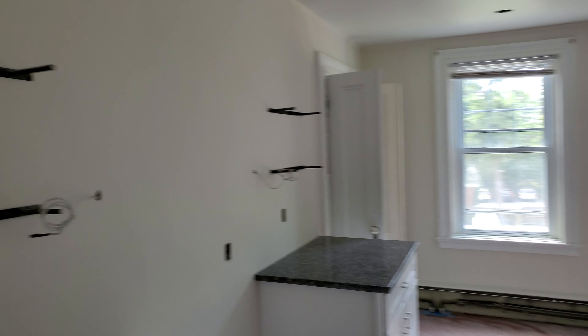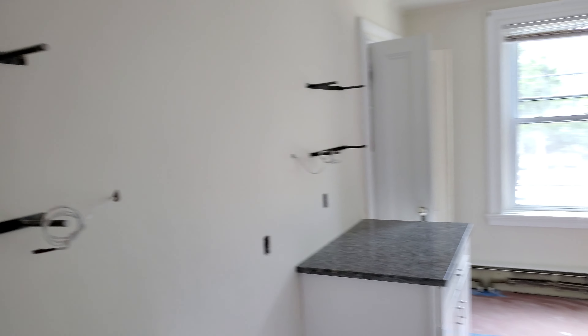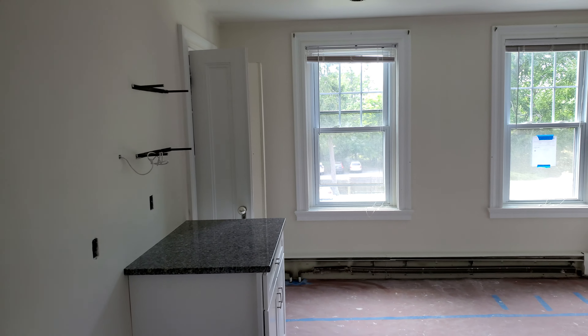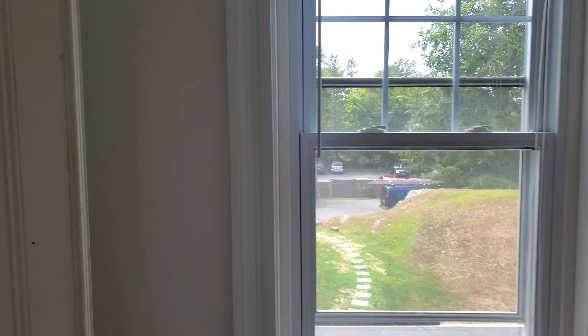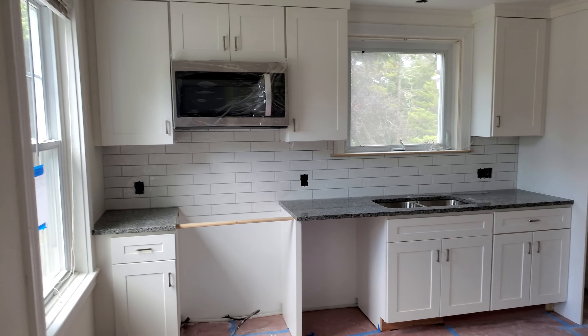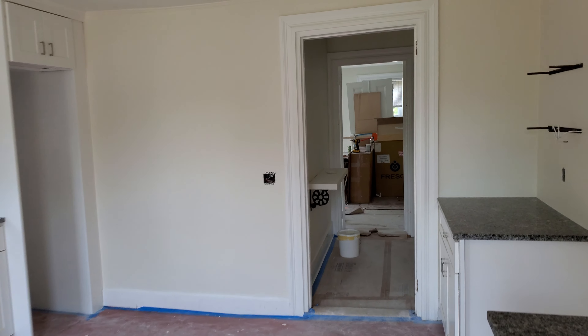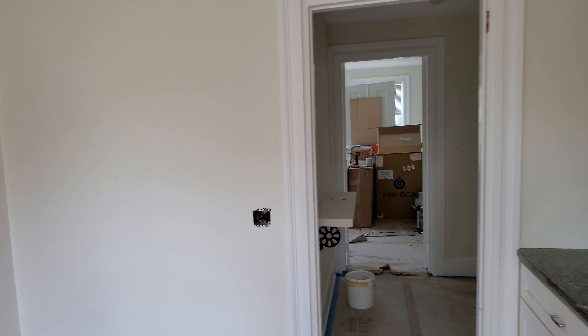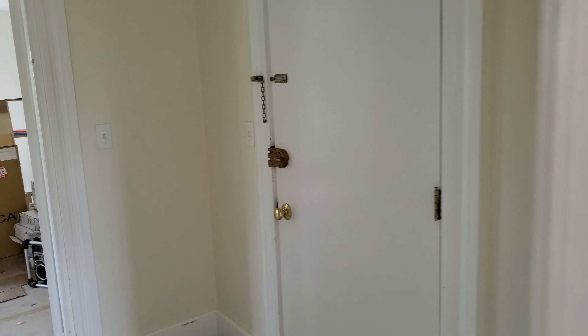So now we're inside and you can see the new paint. I hope the light is showing this okay — it's just a nice soft white which should go with anyone's decor, no matter who comes in and lives here. I think it's painted because it smells like paint. We can see that the trim is not done, not up or below, so I bet they're coming back to do that. Here's the hallway.